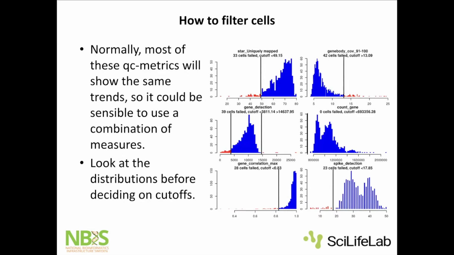Then how do we filter? I would say look at the distributions. That's my best suggestion. To find stuff that deviates, like if we have the mapping stats, I see this tail, I remove it here, or I have number of detected genes. Here I probably have my doublets and my failed libraries. So just visualizing the data and deciding cutoffs is probably the best way. We can try to do some automated detection based on the distributions and so on, but you should always look at it also.